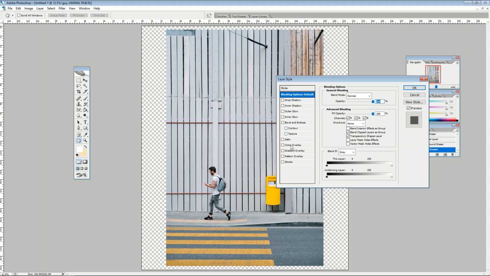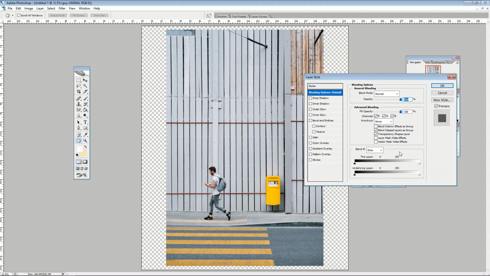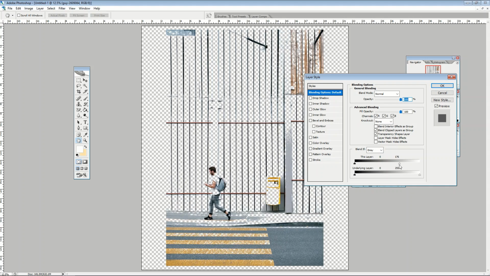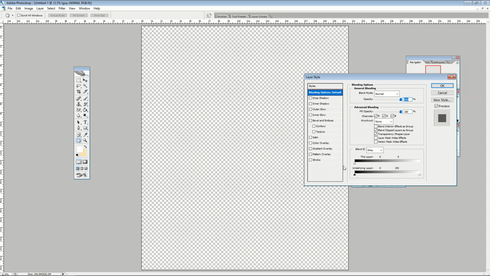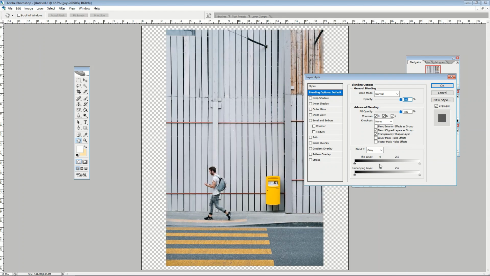And I don't really care about anything here on the left. I don't care about anything on the top. What I care about instead is right here where it says this layer, and there's a black slider and a white slider. And all I want to do here is just move the white slider. So I'm just going to move this, and you'll watch all the white magically starts to go away. And if I move it all the way to the left, the whole picture is gone. The same thing works with the black layer.